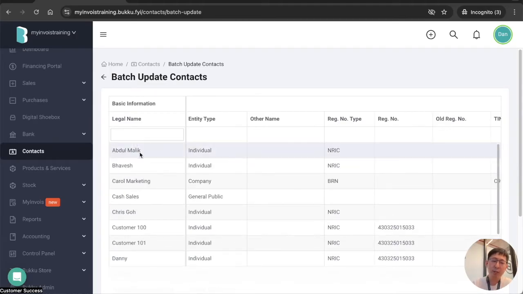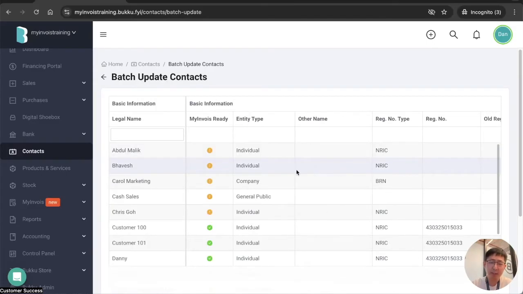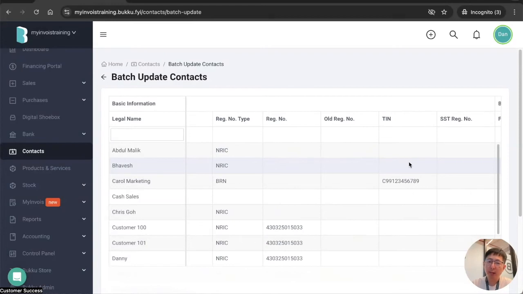I want you to look at the first 3 contacts, Auto Malik, Bhavesh, and Carol Marketing. These 3 have their registration number missing as a requirement. If you pay closer attention, these 2 are consumers, which is like either one: registration number or TIN required.